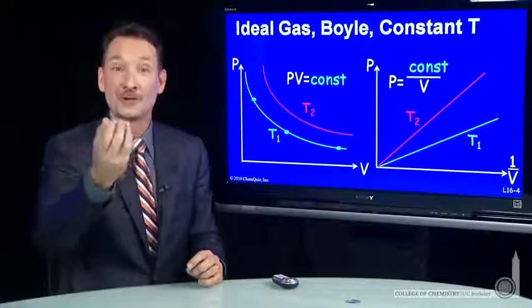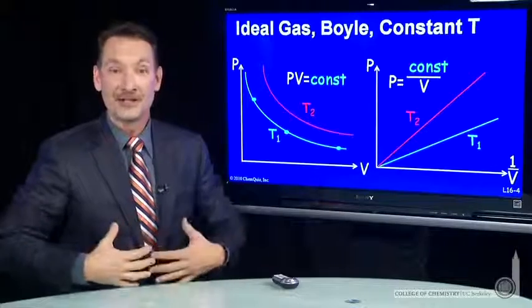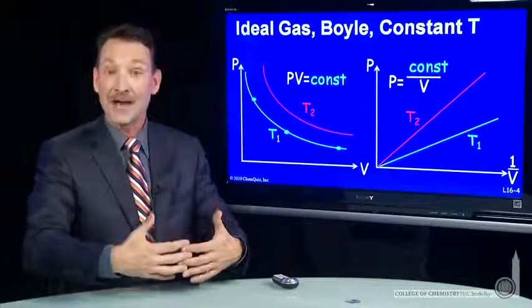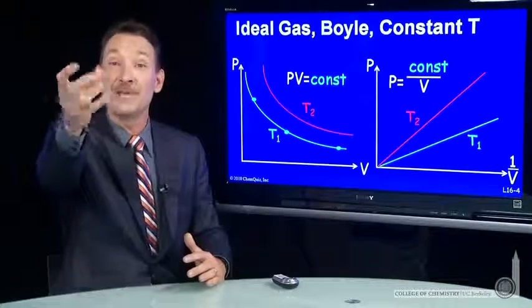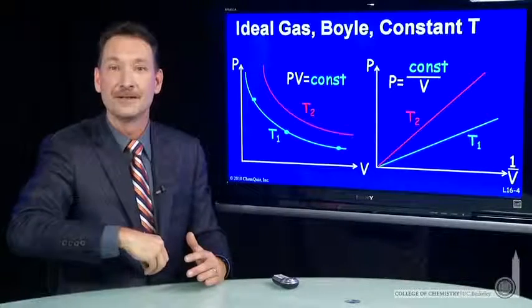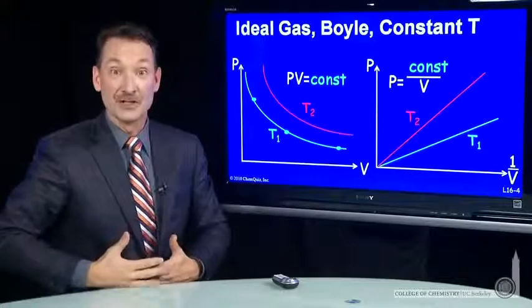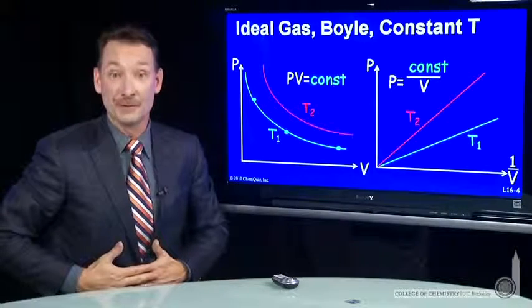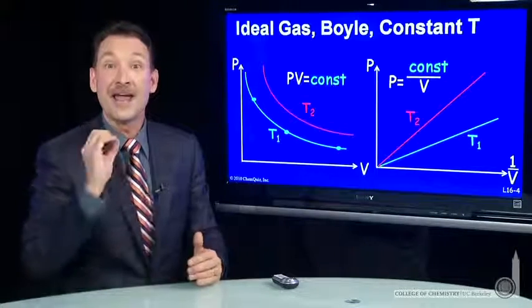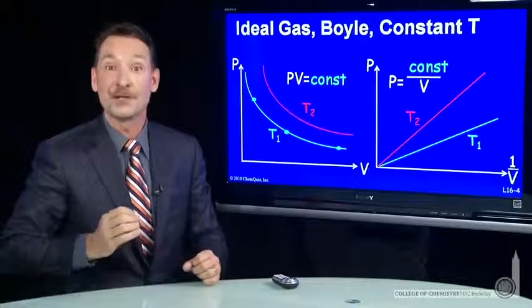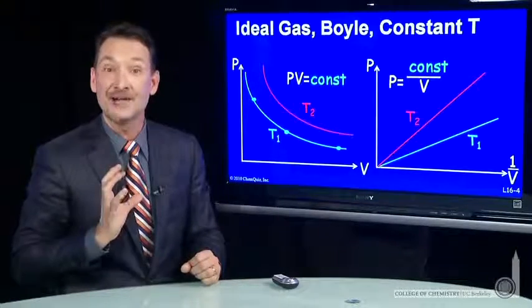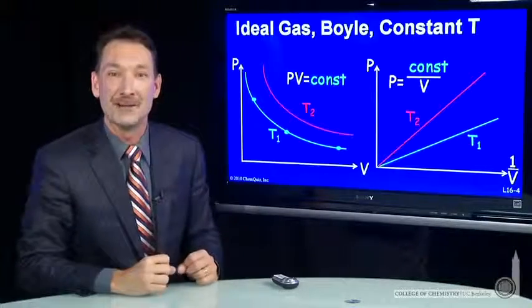In order for your lungs to draw air in, your chest cavity expands, higher volume. That means lower pressure, and high pressure air from the atmosphere can rush into your lungs. As your chest cavity contracts and goes to smaller volume, then you'll have air expelled out, because smaller volume, higher pressure, high pressure air inside your lungs, expelled out into the atmosphere.